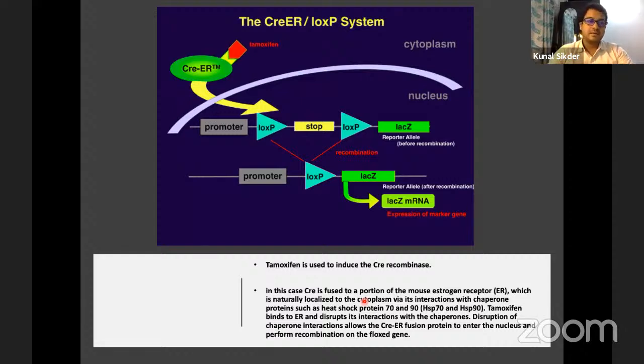Here, there is the Cre enzyme. Actually, it is combined with the estrogen receptor and a heat shock protein, and it is present outside the nucleus. So the animal grows in a normal way. Whenever you inject a chemical substance called tamoxifen, it dissociates the complex between the estrogen receptor and the Cre recombinase, and then the Cre recombinase gets inside the nucleus and does the knockout. So with this, at any stage of life, you can do the knockout. This is called an inducible knockout with tamoxifen, and we use this system for our study.